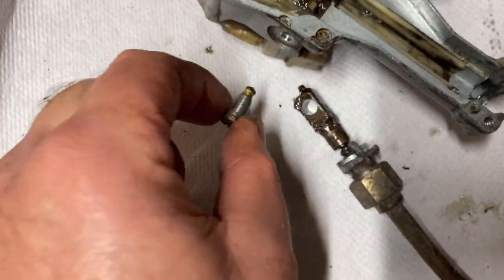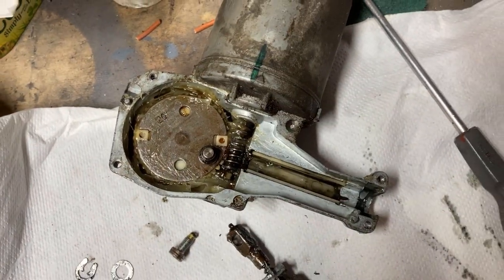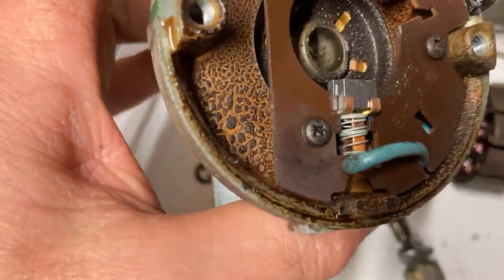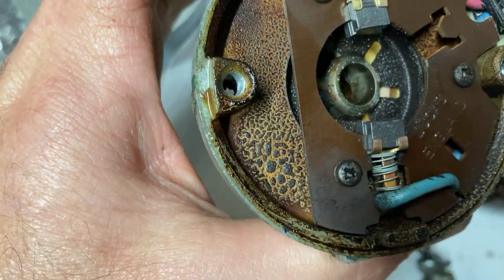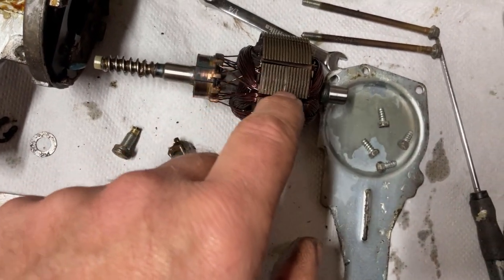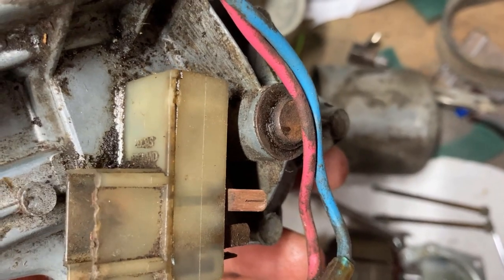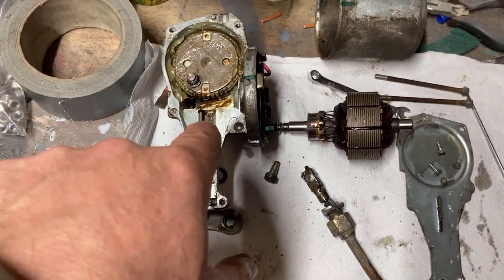The next job's to take that out and see if the shaft will rotate. I took the end off - the only other thing was to take off these back two screws and pull the motor off that way. Well, nothing was seized. All the bearing faces are good. You can call that the armature - it needs a bit of a clean off. The brushes have got some wear on them but plenty left. There looks to be some old grease, I don't know if it's burnt or not. So I'm going to clean up the armature - I can't see any scuff marks, so the bearings are still good. The next job is to take off that worm wheel, which is held on with the circlip on the back. It rotates all right, and somewhere behind there I think is the park mode.